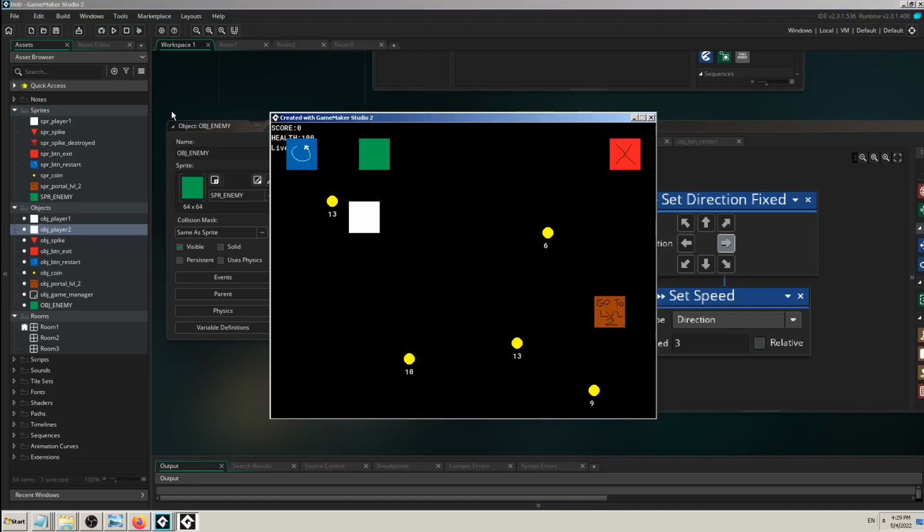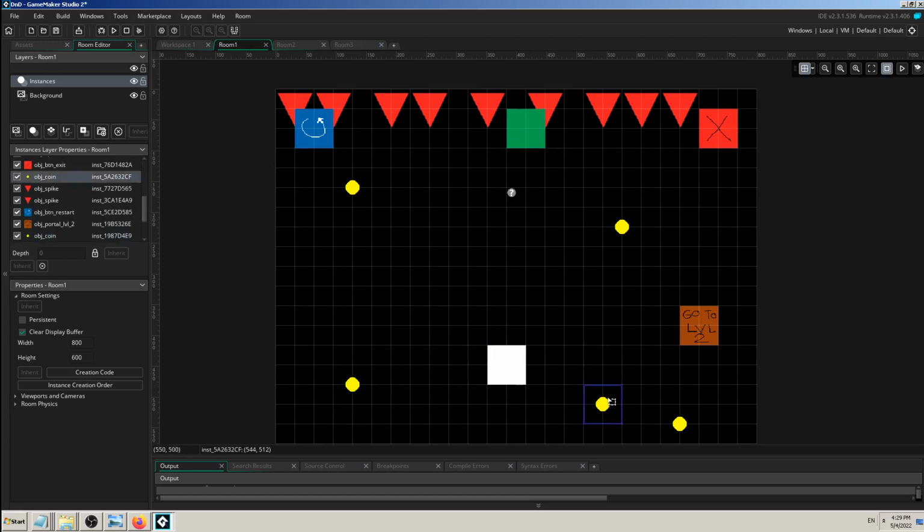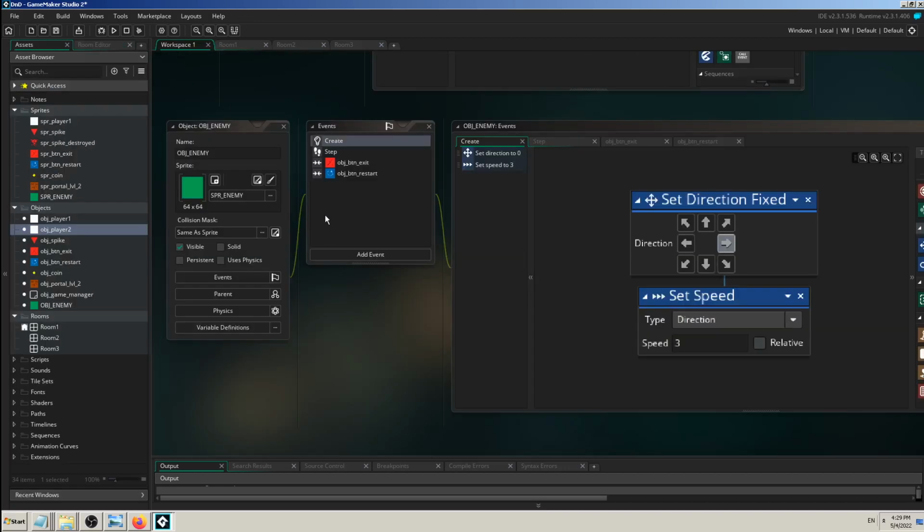So far when I touch the enemy square with my white player square, nothing happens, and that's because we haven't added code. We don't have code for that kind of interaction. We'll do that now, but I want, when this collision happens, my square to jump to the starting position. Starting position can be, for example, somewhere like this. So first of all I will move my white square more into the center of the stage, and then I will think about how to add that kind of interaction.